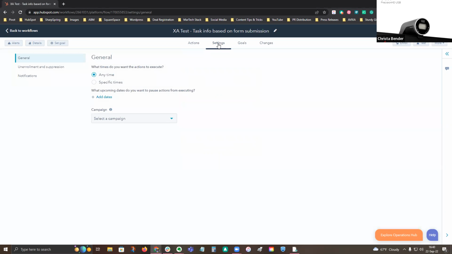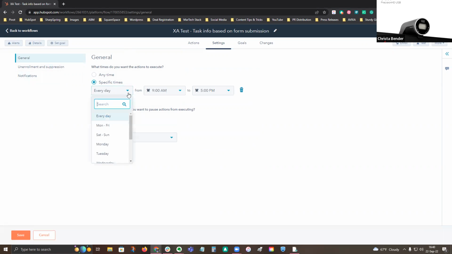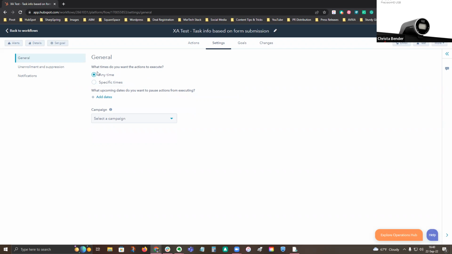So we're going to click on the settings tab, and there's three sections within there. The first is general. This is where you can choose what time of day or what day you want the workflow to trigger. If it's a very specific workflow, you can have it set on just a specific day or days. I tend to have my nurture workflows go Monday through Friday and sometime in the realm of normal working hours. If it's a process workflow where it's just changing some sort of properties or doing anything else, I let that be at any time. I always make sure that I assign a campaign to the workflow as well.